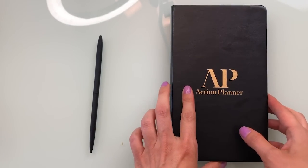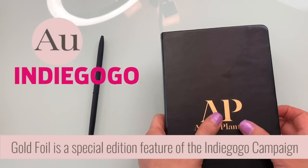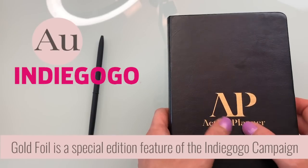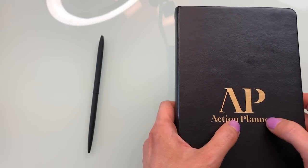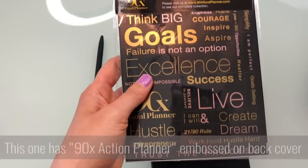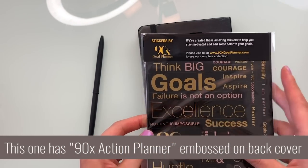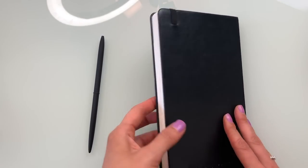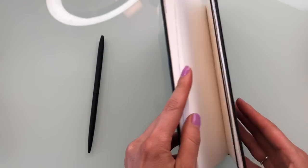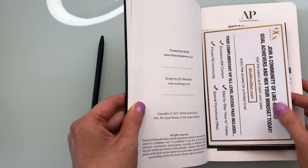All right, so first thing you'll notice is it does have gold foil on it. And it looks like it's pretty sturdy. And over on the back, previously in the Goal Planner, it did have, I guess, an embossed or debossed imprint of this same sort of sticker layout. But this one is plain, but it does have the bookmark holder over here. So let's go ahead and open it up.